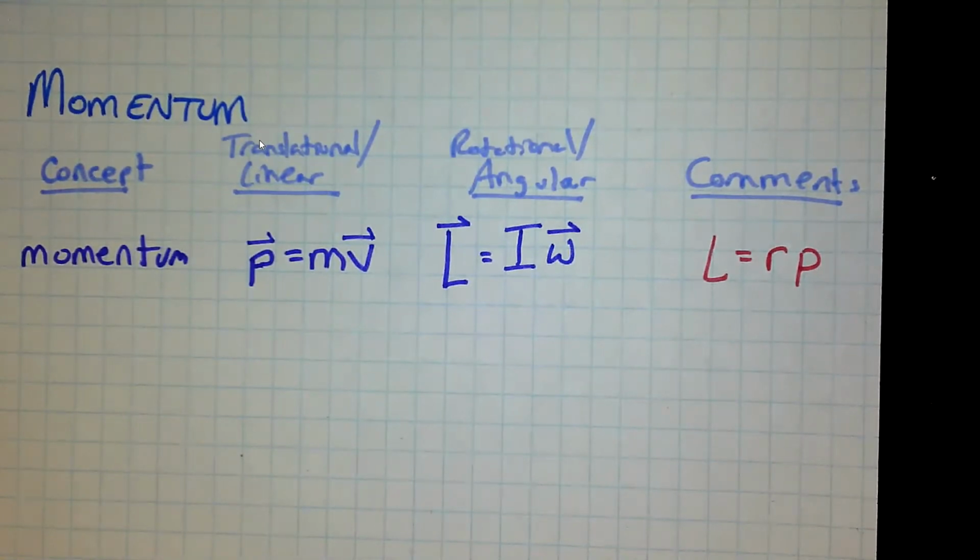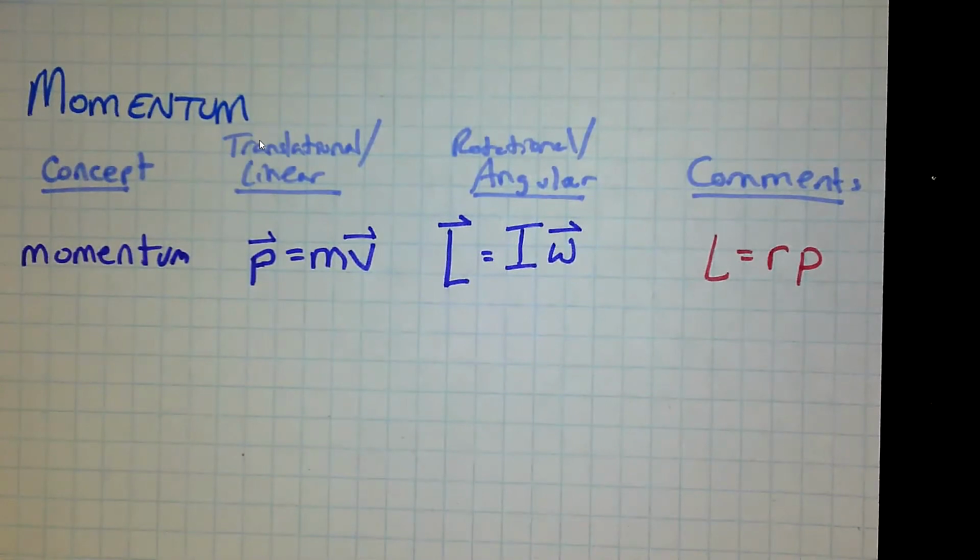At least when I'm talking about a particle. Okay, there are a couple things we've got to be careful about with angular momentum, though, because I define this thing as a vector, but we've got to think about how we're going to talk about the vector, because things that are going in circles are kind of a pain to deal with. Let me get my bicycle to show you.